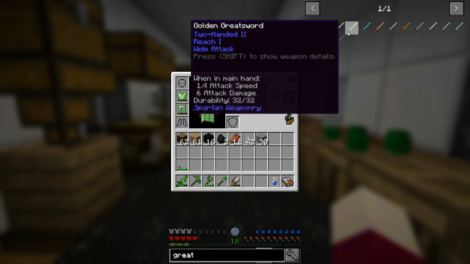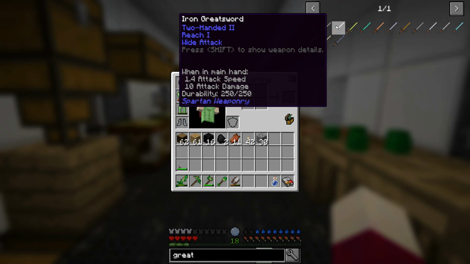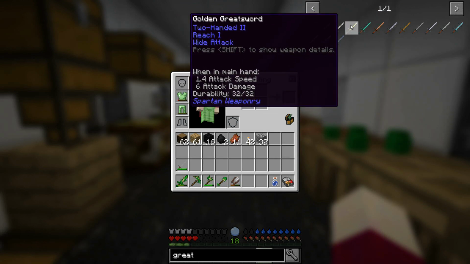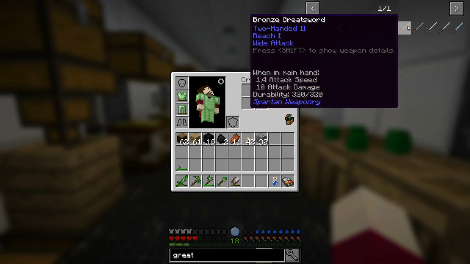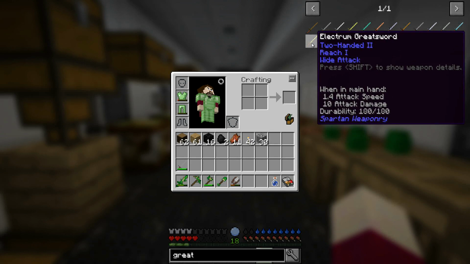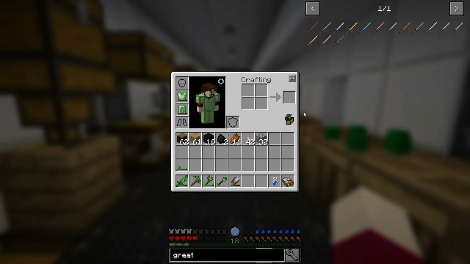And we do have a lot of other greatswords here. So the iron sword does 10 and has almost double the durability of the stone one. The diamond greatsword does an attack of 12 with 1561 durability, which is the normal durability for diamond tools. So yeah, the copper and tin are actually stronger than, no, the iron was tin. So slightly weaker than iron, but a lot less durability. Bronze is same attack, but less durability. Steel is 11, so not bad. Silver, Invar, ooh, platinum, 13 damage, ooh. And electrum, nickel, and lead. Okay, so yeah, that's kind of interesting.